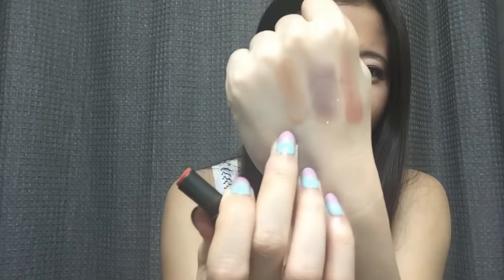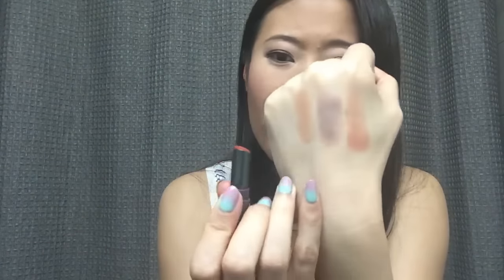Then there is a little Bite Beauty BB for Lips in the color Flush. This is really, really small. It looks very sheer, almost like a lip balm. It doesn't look like it's supposed to give a lot of color, so I think I'll just use it as a lip balm.